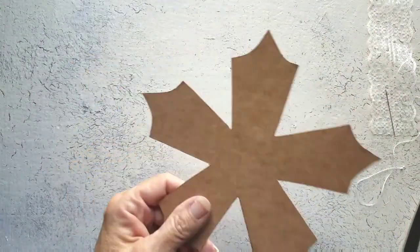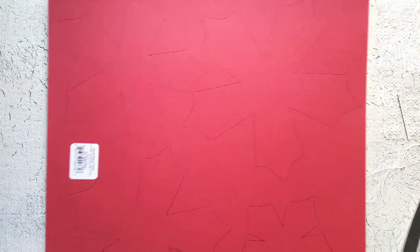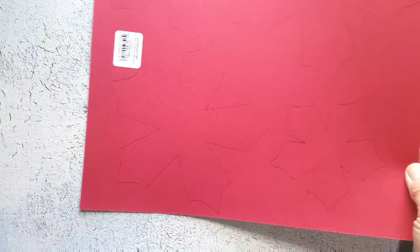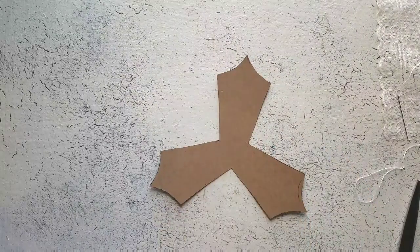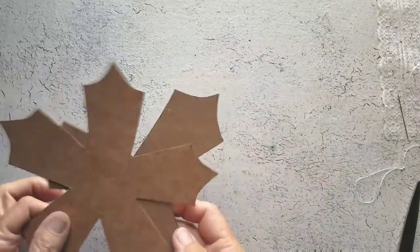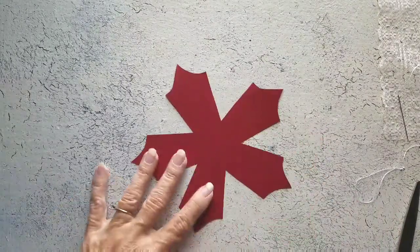Then I traced them onto my scrapbook paper, and I was able to get all of them on one piece of scrapbook paper. Now I did the same thing with the leaves, but I made those just 3. But you can make how many ever leaves you want. Okay, so then we cut them out of the scrapbook paper, and we come up with this.